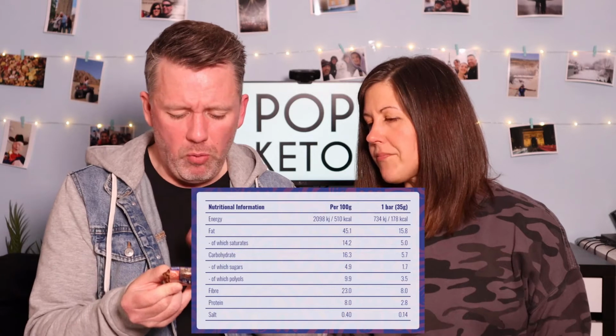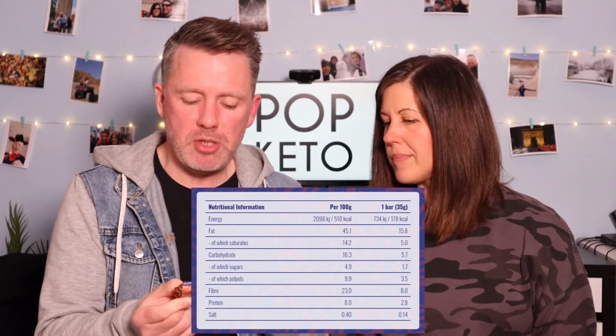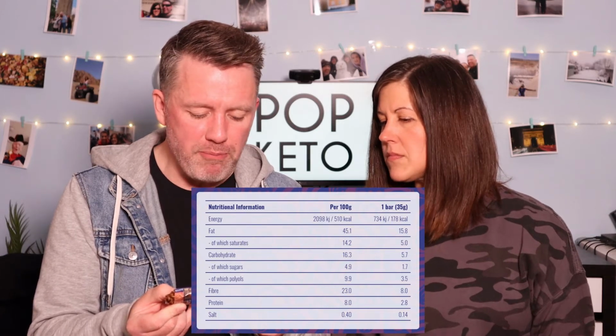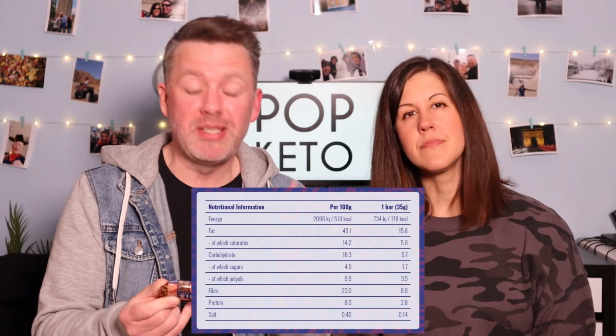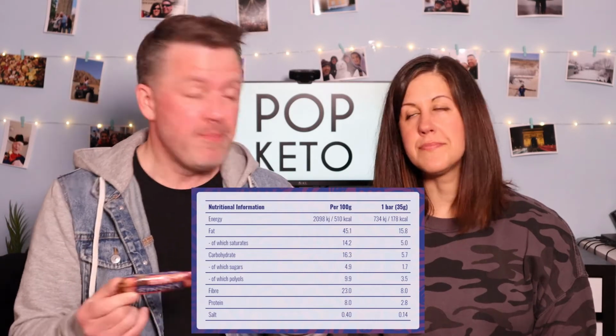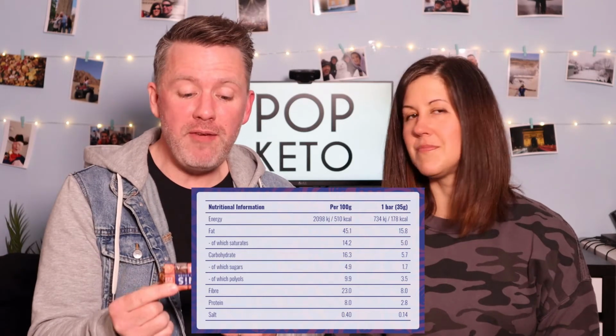All right, so I've just noticed something here. This one that I thought was 5.7 grams net carbs is advertised as 2 grams net carbs. So I'm having another look and it looks like they've broken out the polyols and deducted that from the net carbs. Given that it's erythritol, that's actually not a bad thing. Yeah, we would do the same if we were calculating it. So if that is 2 grams of net carbs, that's actually not bad. No, that's not bad at all.